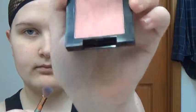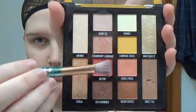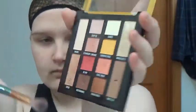I always start by blushing my face, mostly my nose. Now I take my Lemonade Craze palette and use the reddish pink one, but not the peach one. Doing my nose first. Open your mouth and dab on the reddish pink onto the side.